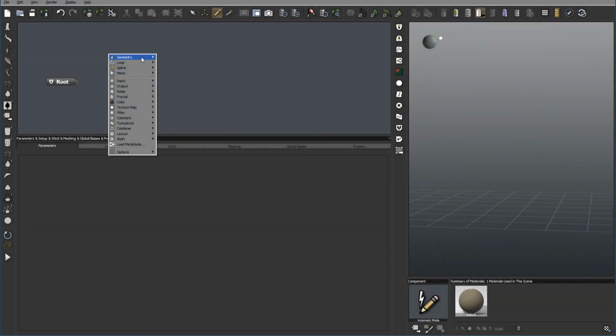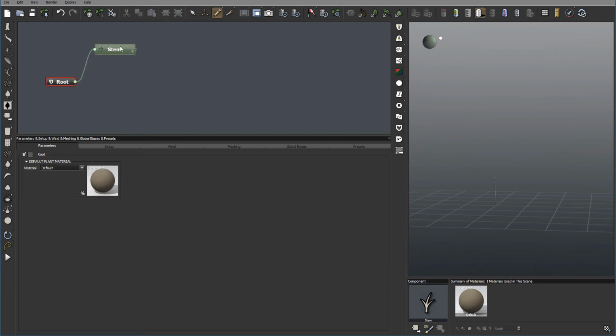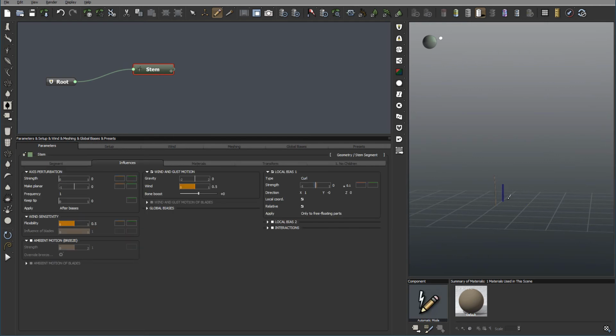Okay, let's look at another couple of nodes, and they're very much like the stem segment. It's very similar to the branch or trunk that we have, and you can see the difference is only these preset parameters to match more a grass or plant. In some cases, or flower, sorry.